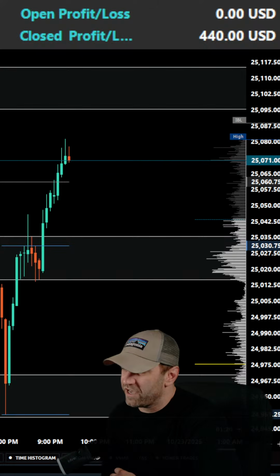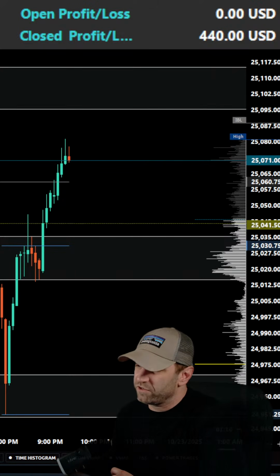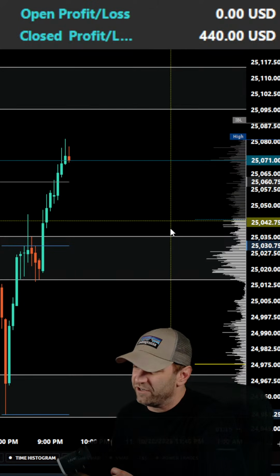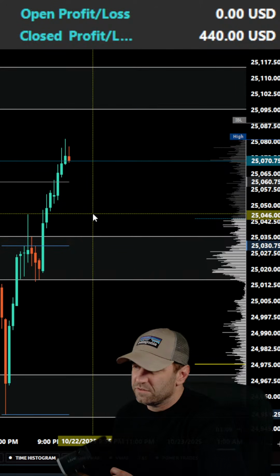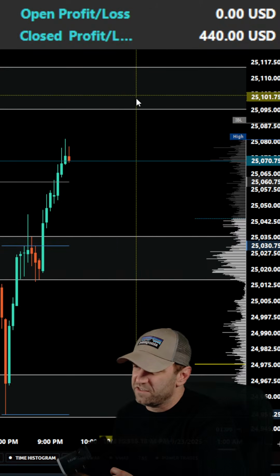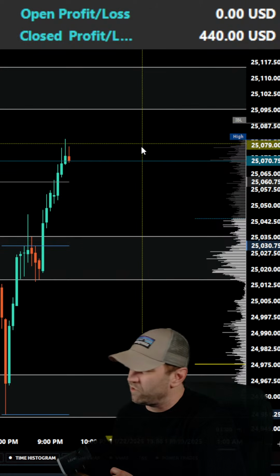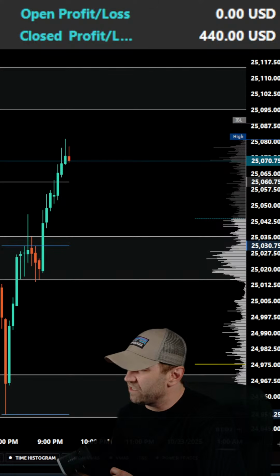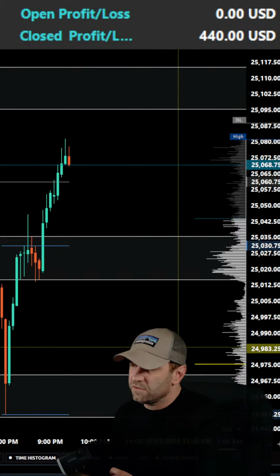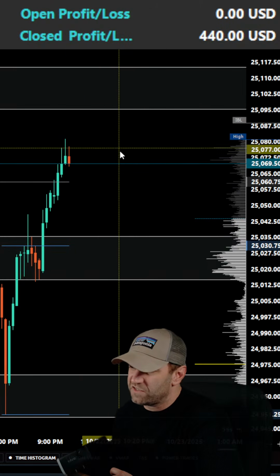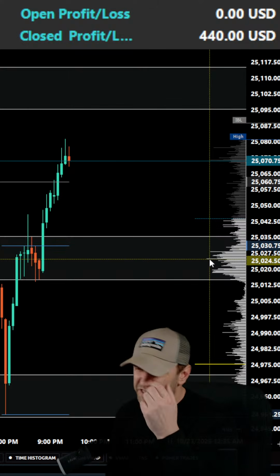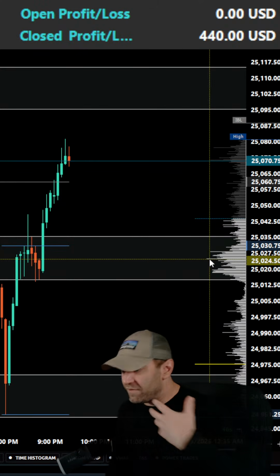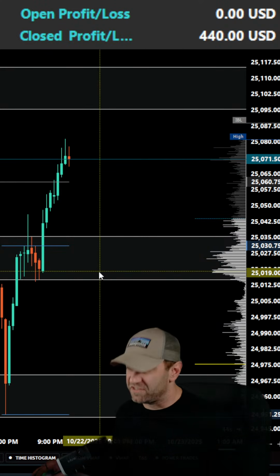Juicebox, well, at this point we have to wait for a pullback. So we're looking for price to probably come back down in this area, just above this support level. Otherwise, we're looking for price to continue moving up into this 100 psych level, 25,100, and to see if we get some sellers to step in after we grab some volume up here. If it just goes sideways, I'm looking to do nothing. We kind of already missed the trade, or I missed the trade already. Hopefully some of you caught it. I missed the trade.